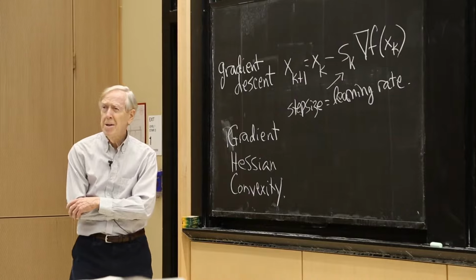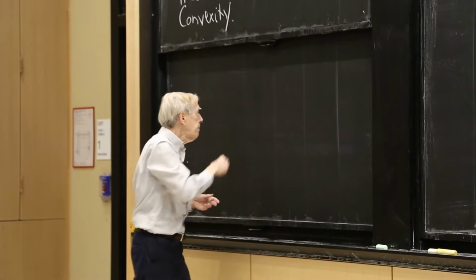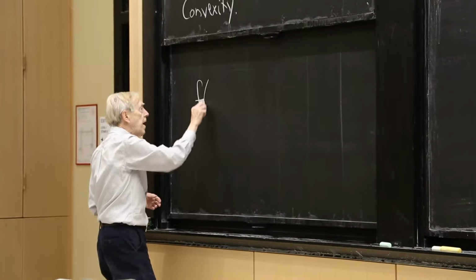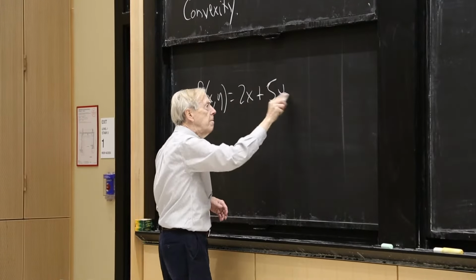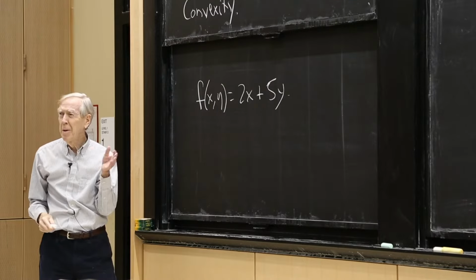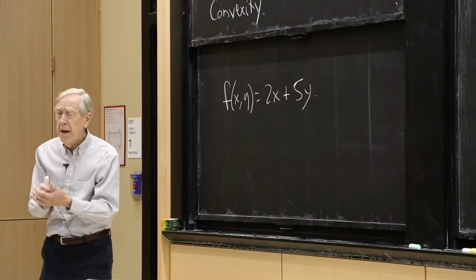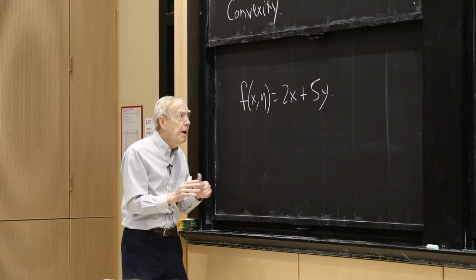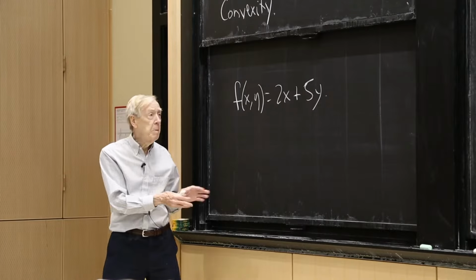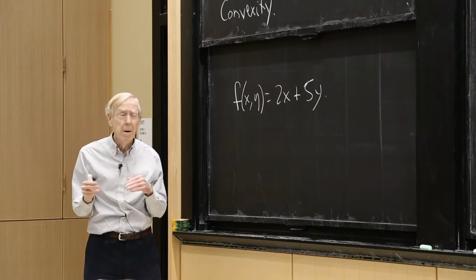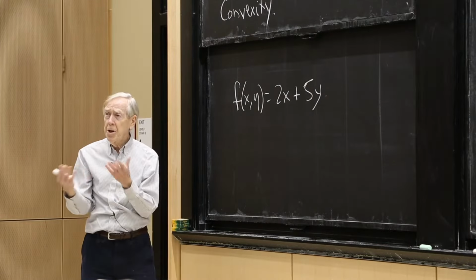So what does the gradient tell us? Let me just take an example of the gradient. Let me take a linear function. F of x, y equals, say, 2x plus 5y. I just think we ought to get totally familiar with these. We're jumping into an important topic. When I ask you what's the gradient, that's a freshman question, but let's just be sure we know how to interpret the gradient, how to compute it, what it means, how to see it geometrically.